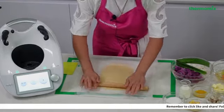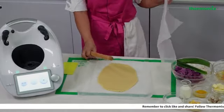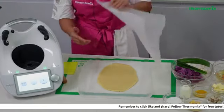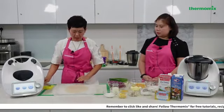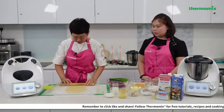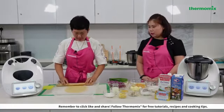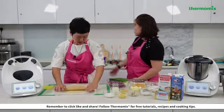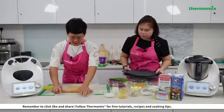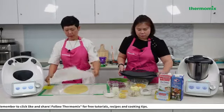So I'm going to show you after a while how it looks. Okay, it's still a little bit thick. See, you can see the ruler next to it is still quite thick. So just a little bit more, and then I'm going to chill it in the freezer. Okay, so yeah, still a bit thick.